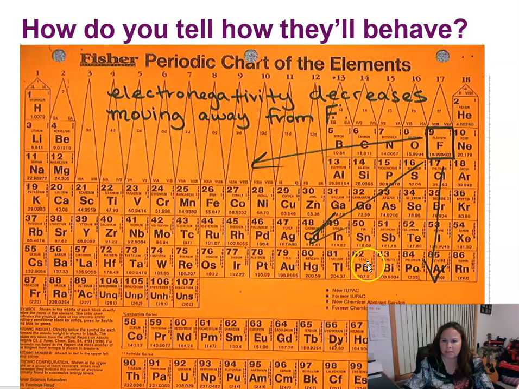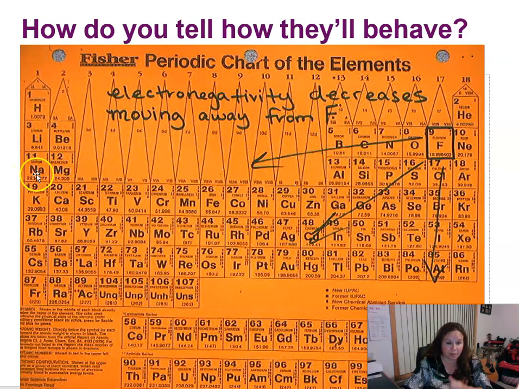So then I want you to look at this, and you might even want to draw this on your own periodic table. When you look over here on this side, these are nonmetals over here. Nonmetals tend to be, on this side, very electronegative. What does that mean? It means that they tend to want to steal electrons. They have a pretty powerful pull for electrons, or what we call a great affinity for electrons. Fluorine is the most electronegative atom on the periodic table. And then it decreases as you go towards the metals. And the metals are over here.